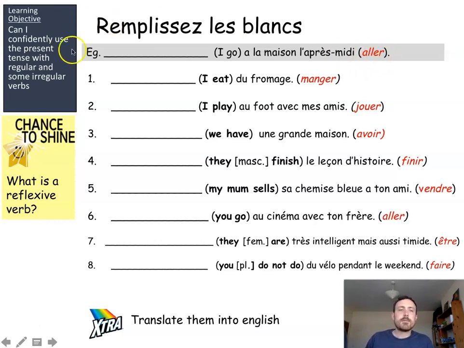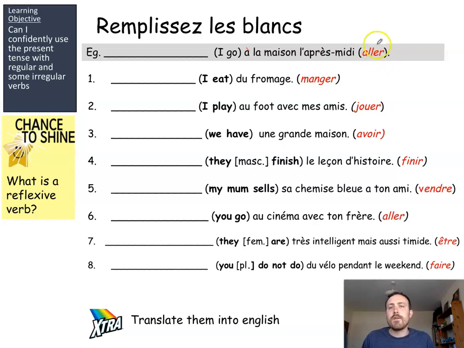So let's do this example together before I give you the chance to go away and try this exercise. So I go in brackets here is what we actually need to translate and put onto this line. Should be an accent there. À la maison l'après-midi. Now it does actually help you and tells you the verb to go in red here is aller.